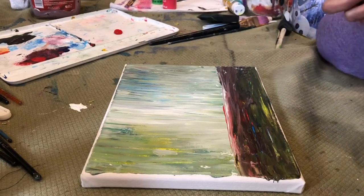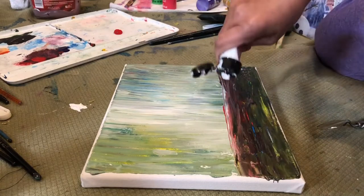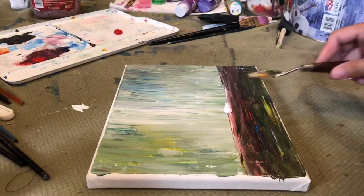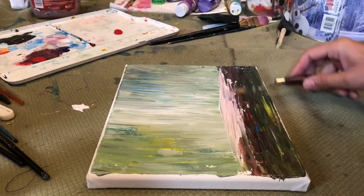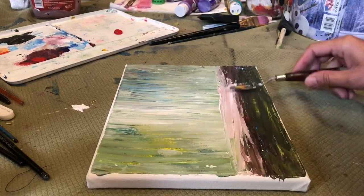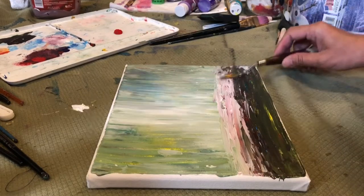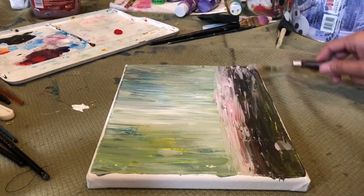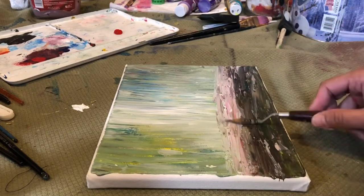Wipe my, a little white, para maging lighter siya, kasi diba? White in there. Look like a poop, but it's not. Let me see. See? Para maganda siyang tingnan. Good. Ganyan lang, guys. Ooh, outline. See what I'm talking about? So, maya-maya, guys, we'll see what's this. Kung ano ang kalalabasan.